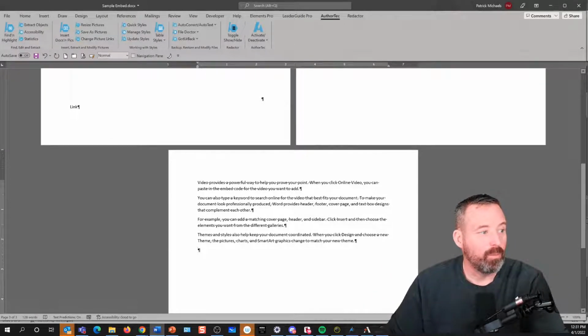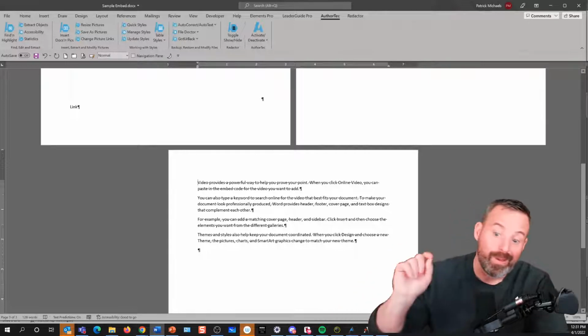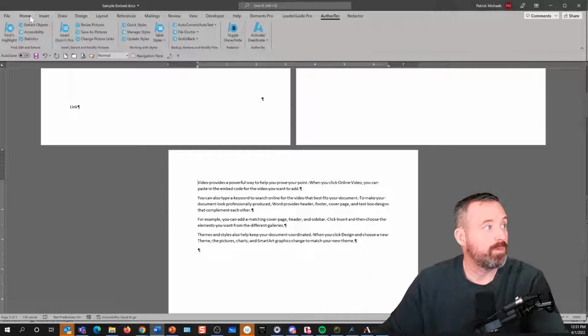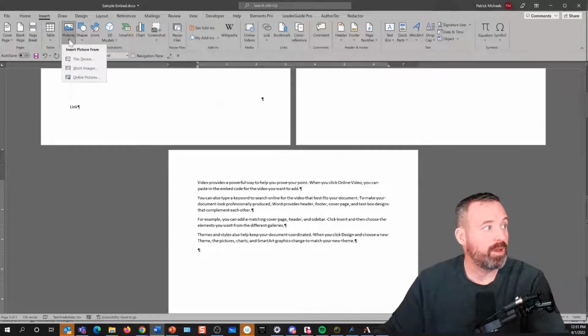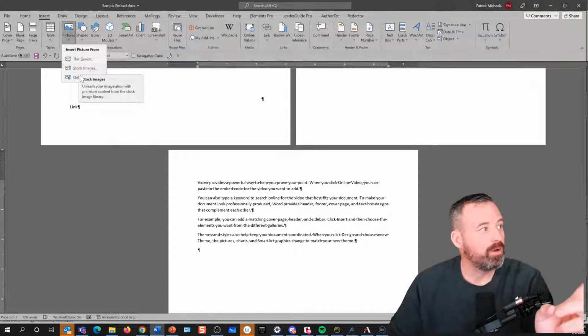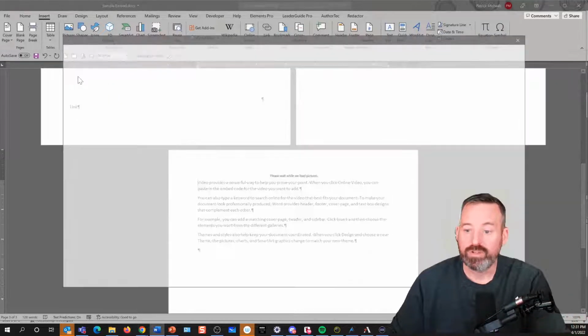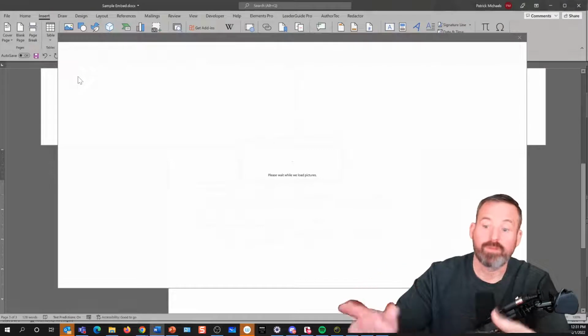So, as with anything, when we insert a picture, it's always based off where our image is located. So I'm going to come up to Insert, go to Pictures, and actually, let's do this. We're going to go Insert, and we're going to do Online Pictures, which is a feature within Microsoft 365.